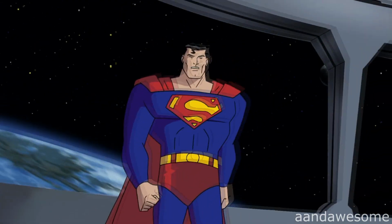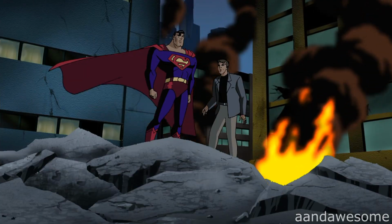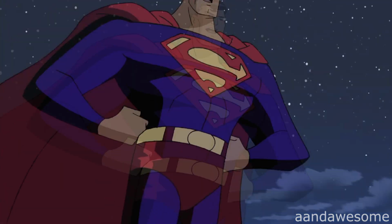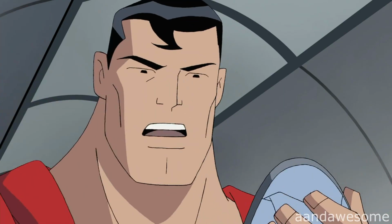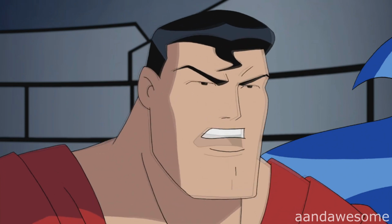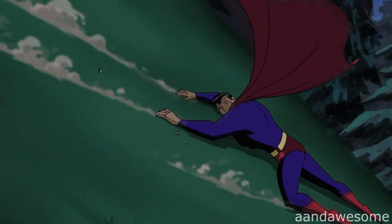They made some changes to Superman's design as well. They made him bigger and more buff, and one change I didn't really care for was adding lines on his cheeks to make him look older. I didn't really like this because this takes place a couple months after Superman the Animated Series, and Batman didn't age at all, so why did Superman age so much? Fortunately, they got rid of the lines after season 1 because the fans complained. Another thing the fans complained about was the fact that they made Superman look like a wimp.